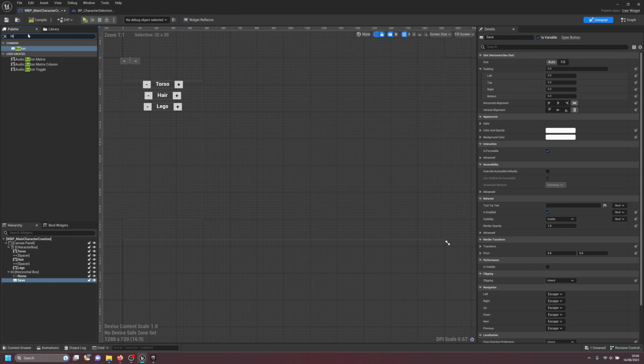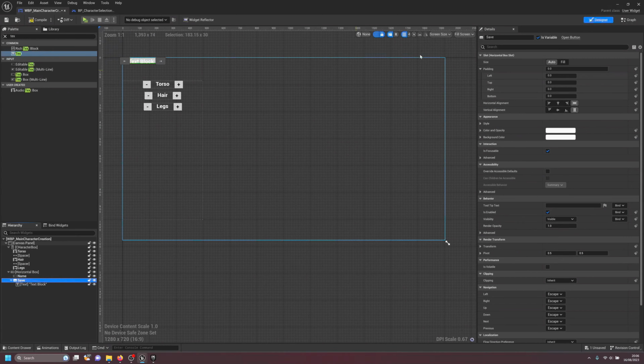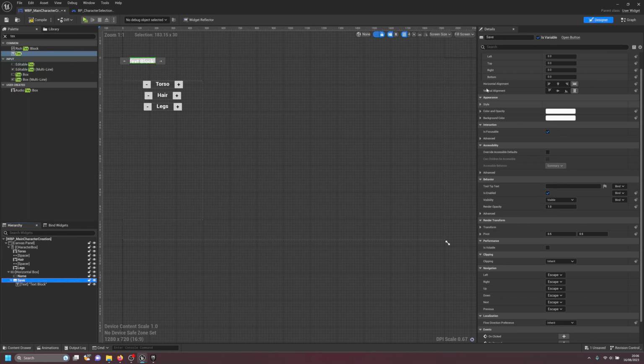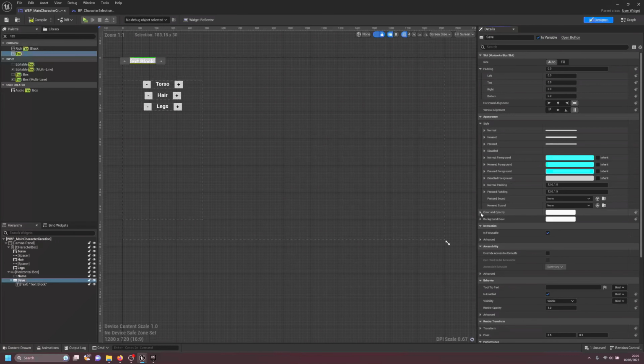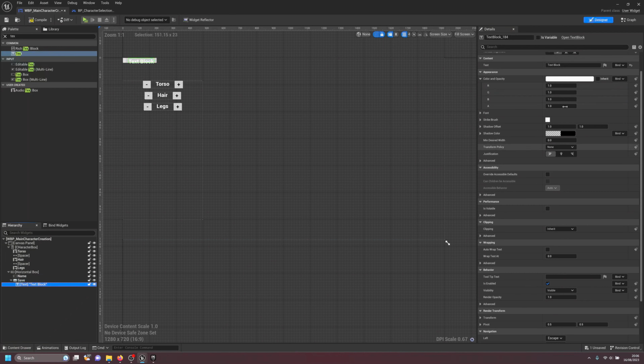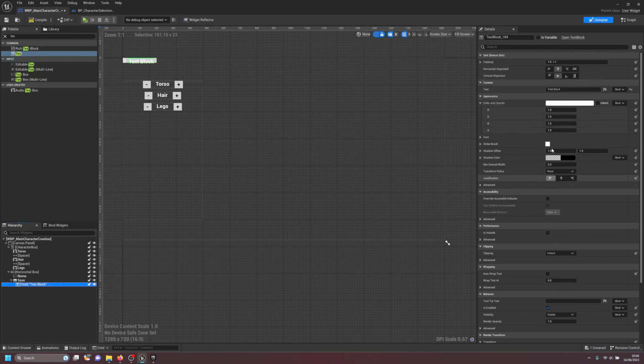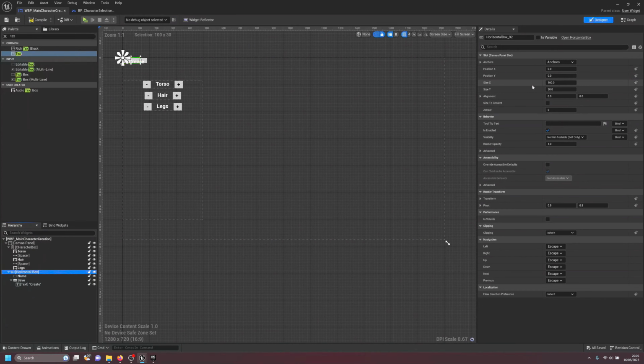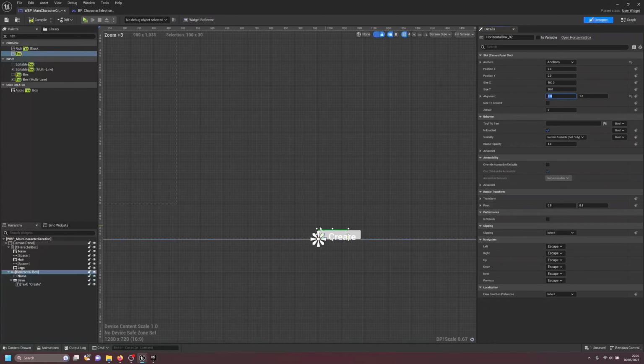And inside that we're going to add the text, something that says, what is it? Create here. We're just going to call it create or something. Now I'm going to get my horizontal box. I'm going to make sure that we align this in the middle of the screen. 0, 0. This is going to be 1, 1. That's fine. Now I'm just going to increase the size here to be something like that.